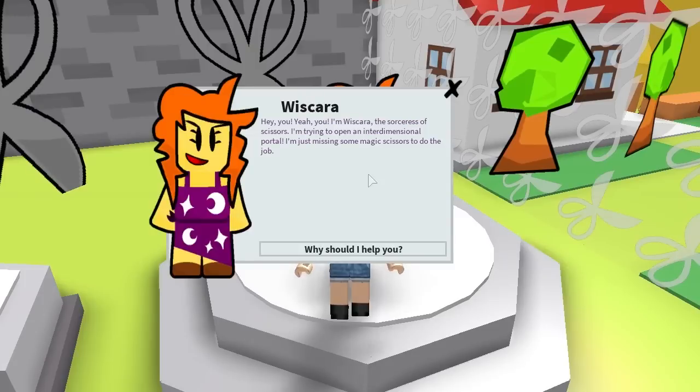Whiskara says, Hey you! Yeah, you! I'm Whiskara, the sorceress of scissors. Yeah, I kind of figured that. I'm trying to open an interdimensional portal. I'm just missing one magic scissors to do the job.